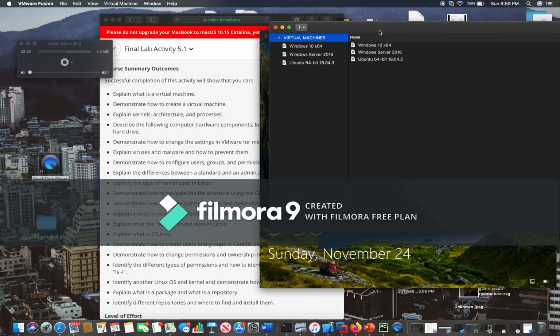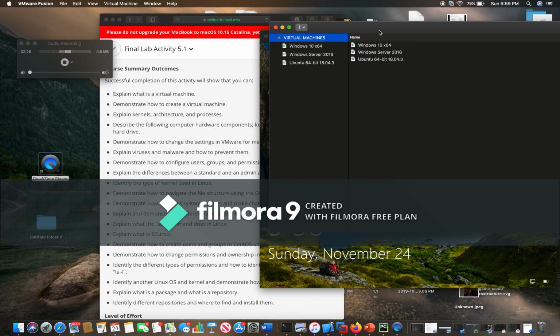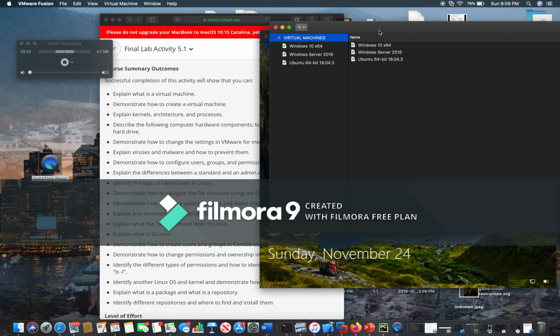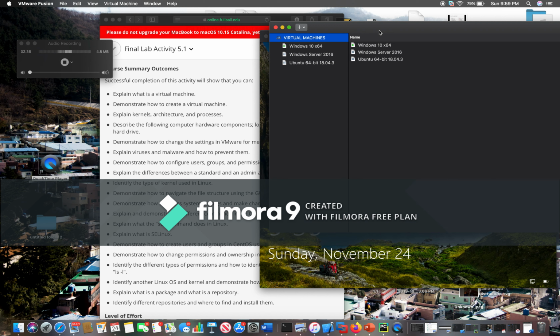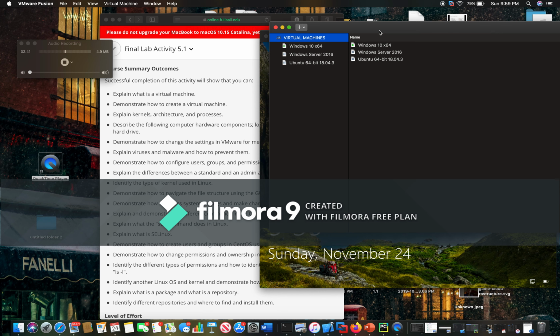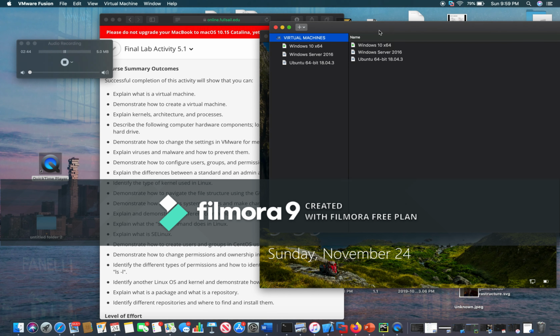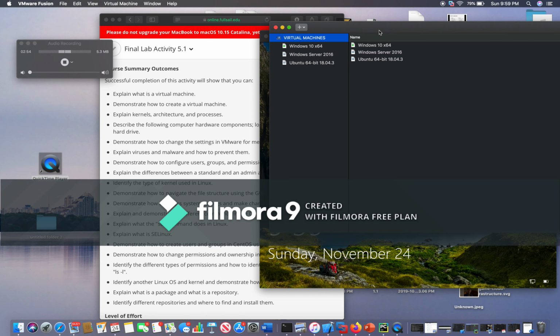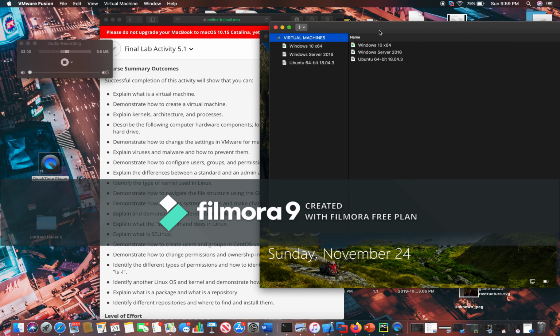So the kernel is an essential part of your operating system. It runs automatically. It doesn't need to be touched or anything like that. It runs your computer in the background. So small things that need to be done, it does pretty much, so you don't have to do it. Your architecture is your physical and logical layout. So your processes, otherwise known as system calls, are like the requests that are made to your computer.